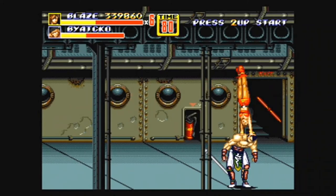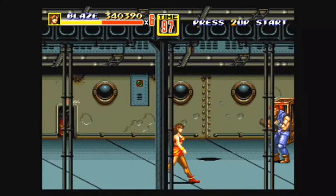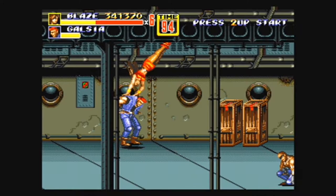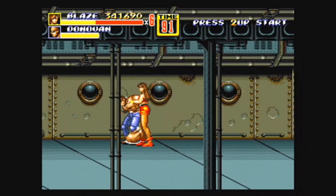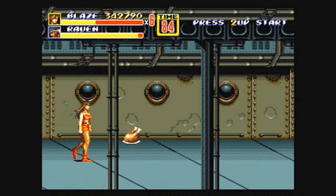We're hitting down Biatko, I think? Yeah, Biatko is his name, as we're on the bobbing ship, with the tune of Slow Moon. I love this. It definitely gets you in this great mood as we're fighting Raven. He does block, so that's the other thing. You can't block, by the way. I don't think any game in this franchise does, except maybe 4. I don't remember if 4 gives you blocking. It might let you do that, so you have to be careful and either grab him or get him out of the way quickly, or take advantage when he's not blocking.